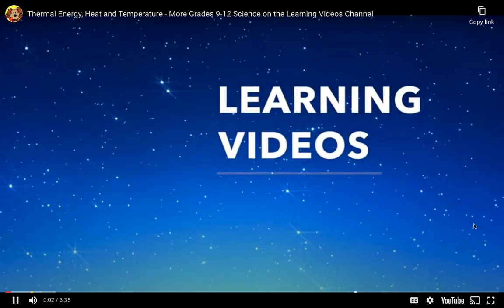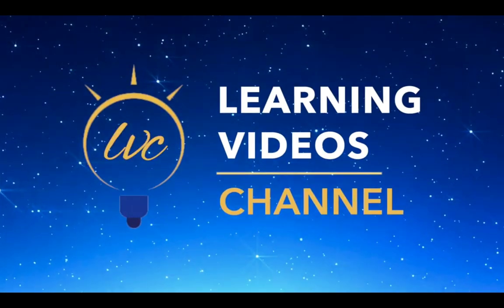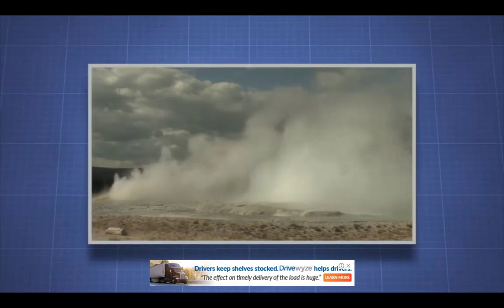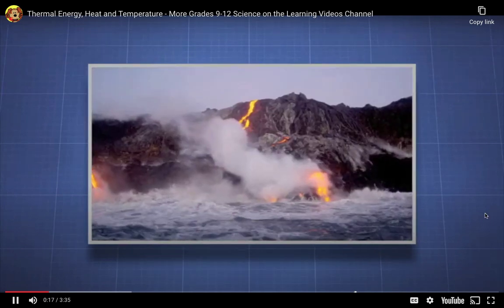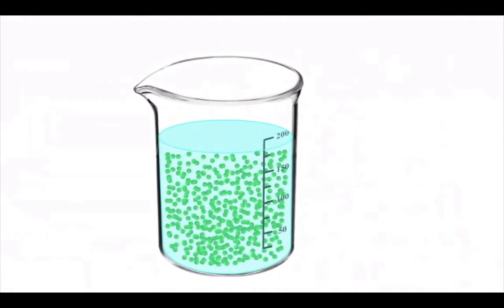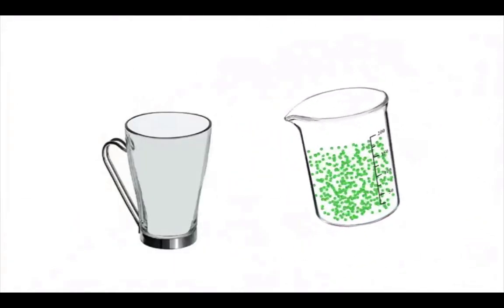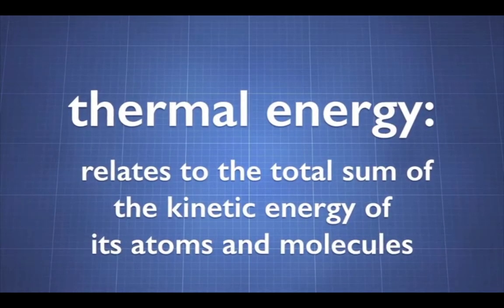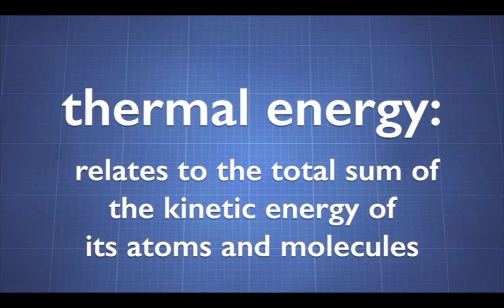All substances are made up of atoms that are constantly in motion. Most things we see around us are solid, but many substances exist as liquids and gases. The difference between solids, liquids, and gases is in how fast their atoms are moving. In solids, the atoms vibrate but stay in fixed positions because of the atoms' strong attraction to each other. In a liquid, the atoms move faster than in a solid, so the force of attraction between atoms is weaker. In gases, the atoms move relatively fast and are not bound to each other. Thermal energy relates to the total sum of the kinetic energy of a substance's atoms and molecules. Since atoms are not moving as fast in a solid as in a liquid, a solid has less thermal energy. Similarly, in its liquid form, a substance has less thermal energy than it does as a gas.